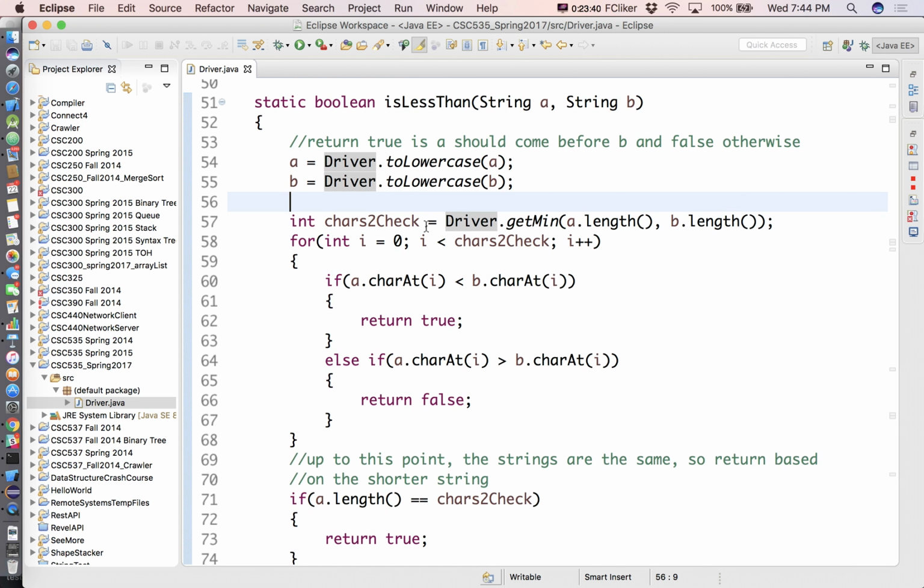Now, having said that, we still are doing a lexicographic comparison when it comes to things like question marks and spaces and that kind of stuff. We know we don't have those in our code because we generated our strings out of letters, upper and lowercase letters. So we can say with confidence that we're actually doing an alphabetic comparison right now because we know we only have letters and we're being case insensitive because we made everything lowercase before we compared.